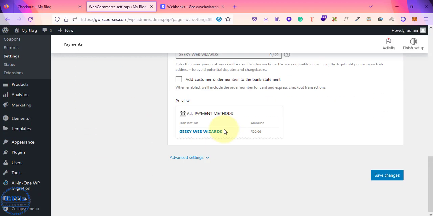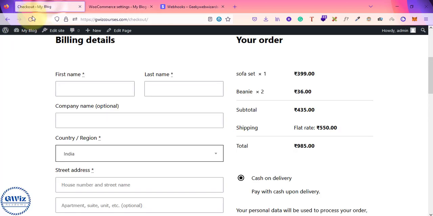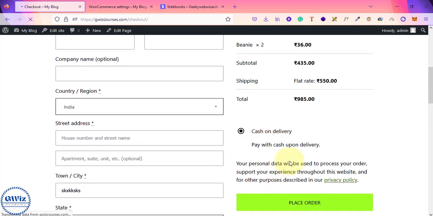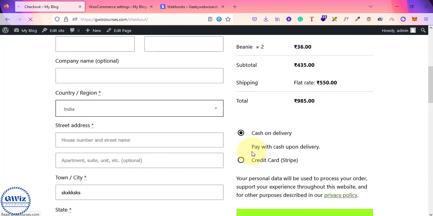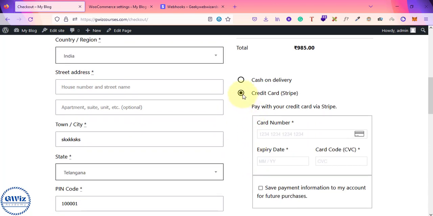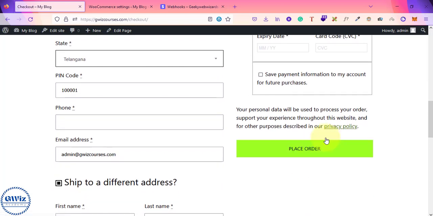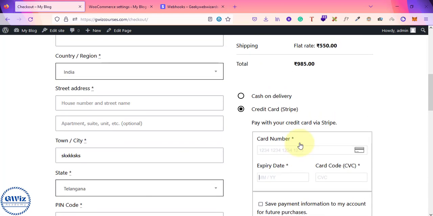So now let's see how to check whether my payment gateway is added or not. Let's go back to my checkout and refresh. I need to see one additional option over here, the credit card option, right? So yeah, I can see this here. As soon as you select this credit card, see how a beautiful box appears over here. I can add my card details, enter the expiry date and all those things, save payment information if you want, and then place your order, right? That's it. It's as simple as that.